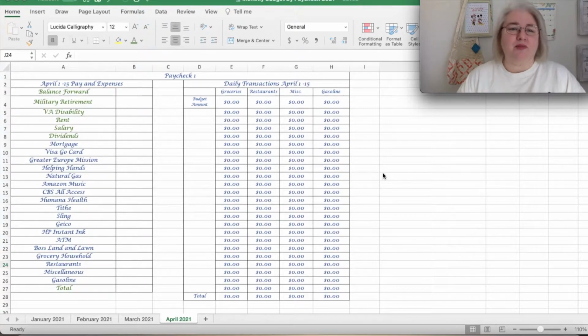I'm in my Excel spreadsheet here that I have on my laptop, and I am excited to show you how I created a budget for myself and to budget with. You don't need an app, you don't need anything extra. If you already have a laptop and you already have a spreadsheet of some kind, you can use this same technique for your budgeting methods. You can modify it and adapt it for what you need, but creating a spreadsheet in Excel for budgeting is very, very simple. You just need to know how to do a couple little tricks and formulas if you're not used to using Excel. But once you find out what that is, you copy and paste every month and then edit it the way you need it. It's very easy to do.